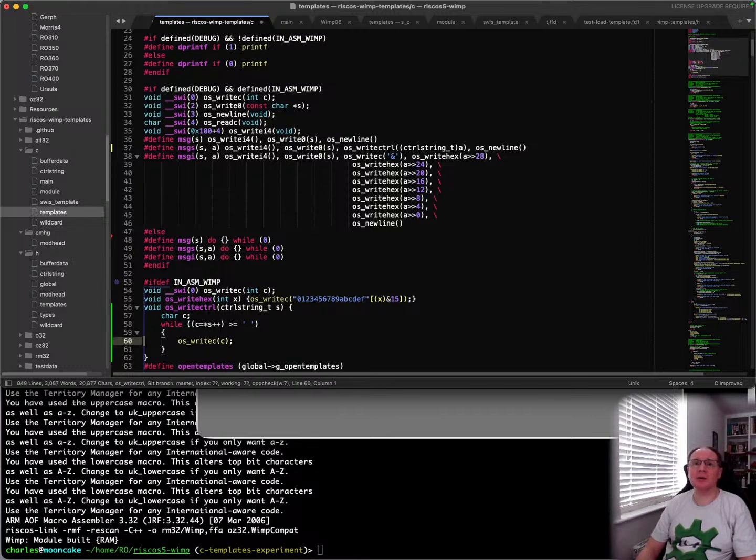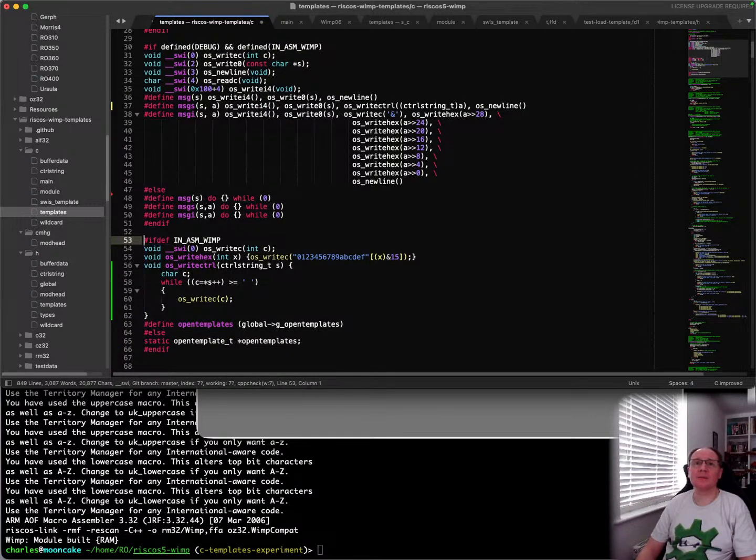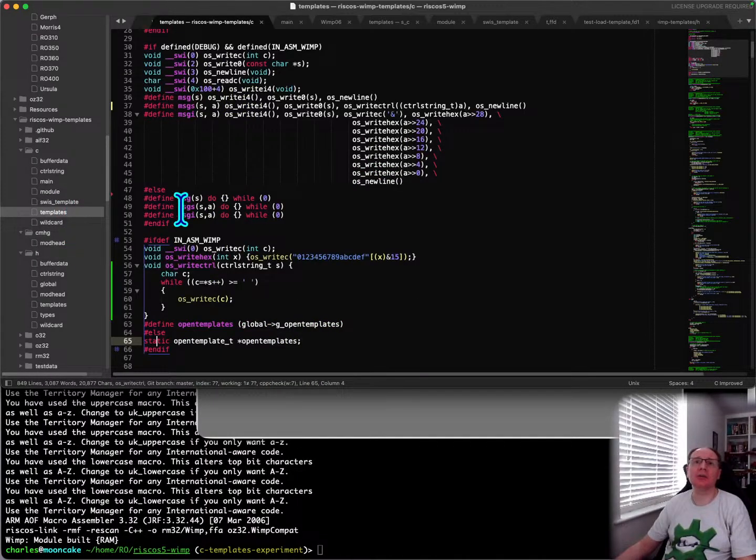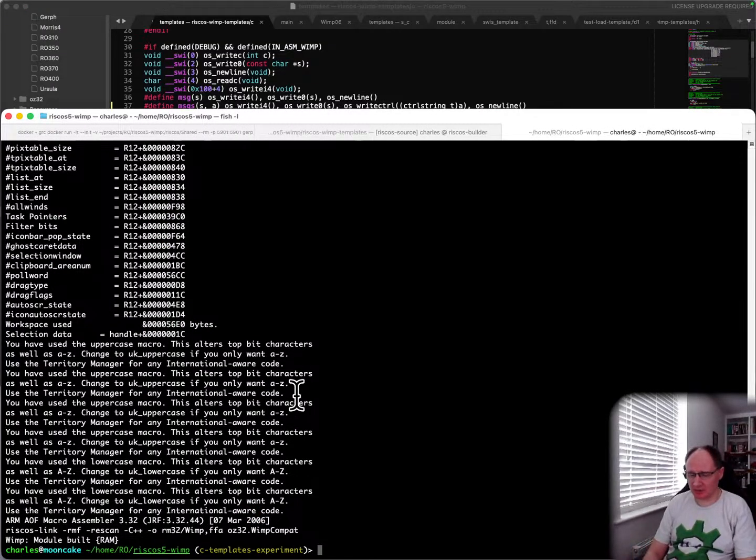And if we're in the Asm Wimp, then just include them. Yeah, fair enough. And then for module, I've got none in there. Templates, we just looked at Swise. All right, so that seems like a good plan.